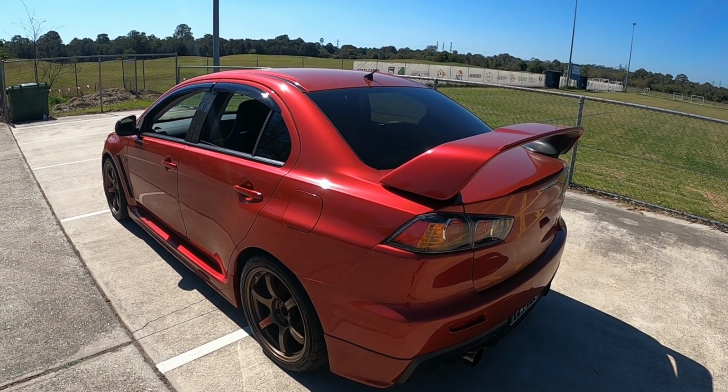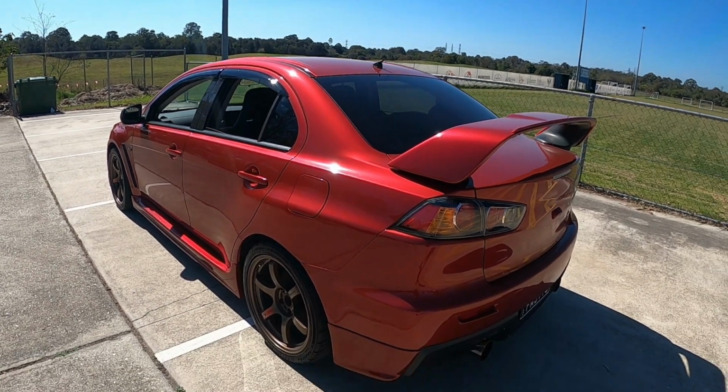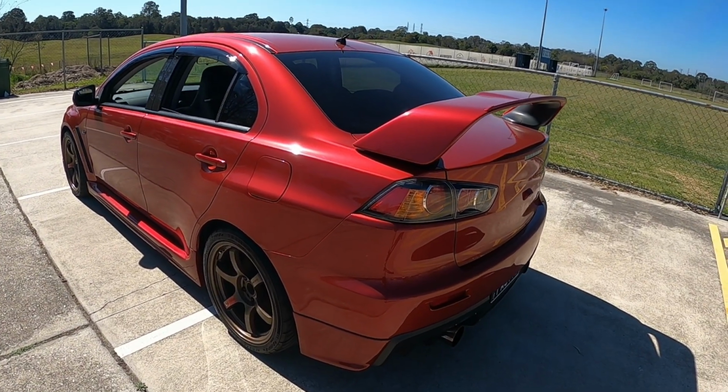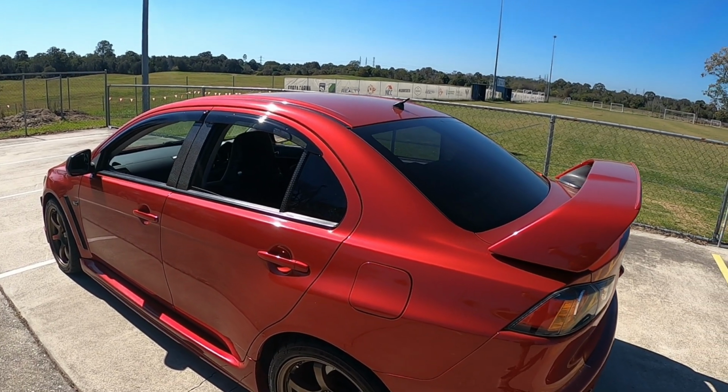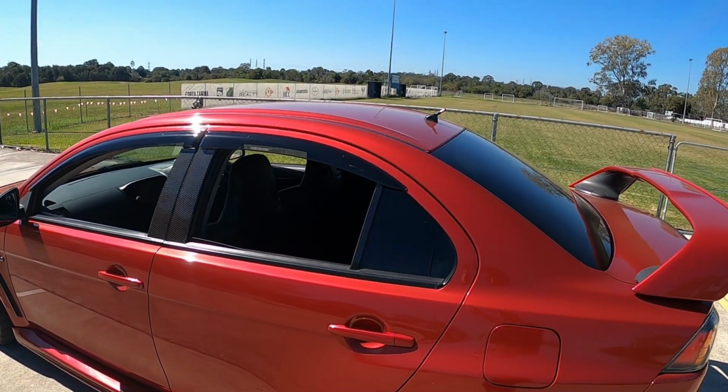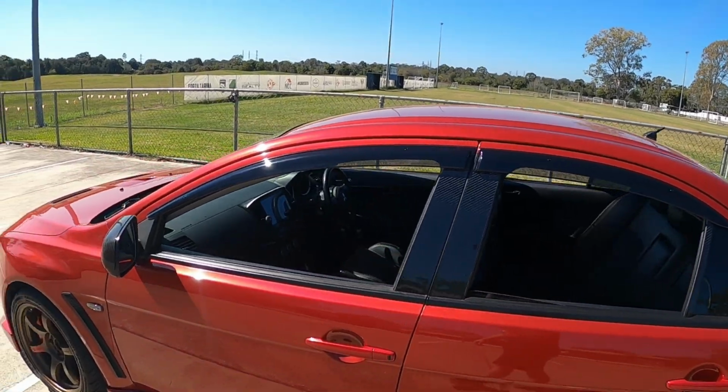A little bit extra curve up the top, lots of curves in the body lines of the car, and I think the Weathershields, especially the OEM ones that actually fit in the right spots, really flow with the car well.